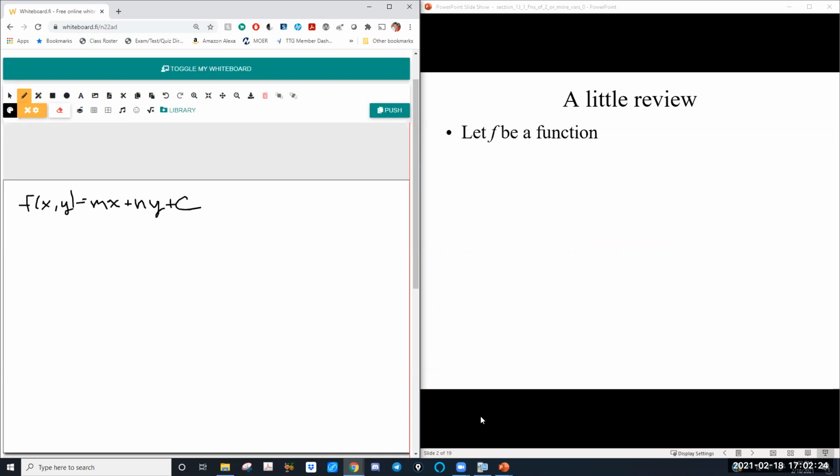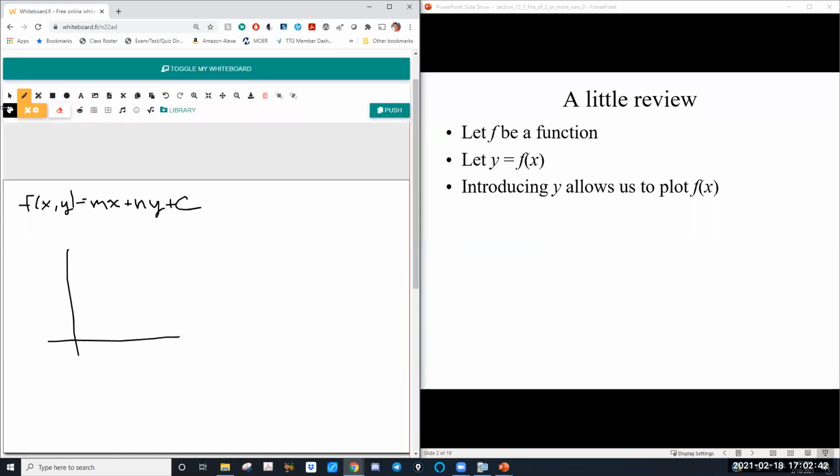So if you remember back from your algebra days, if f is a function and y equals f of x, that allows us to draw a plot. In other words, for an input x, we get some output y. And it gives us something that we can plot on an xy plane. So that would be our curve of y equals f of x. And we can think of each point on that line as being some point in the xy plane. For every input, we get a unique output. If you remember, we know a graph is a function because it passes the vertical line test.